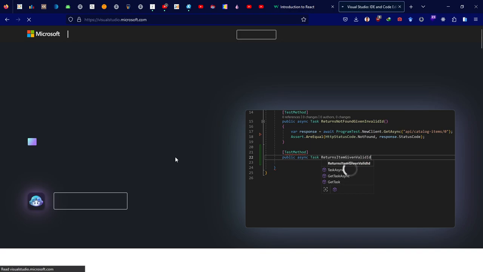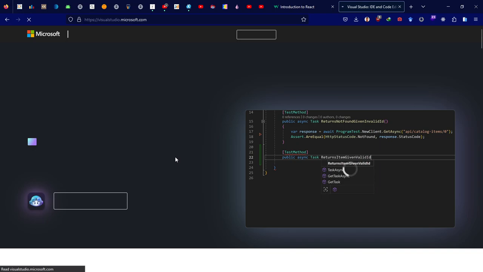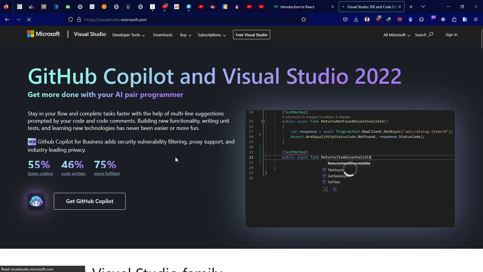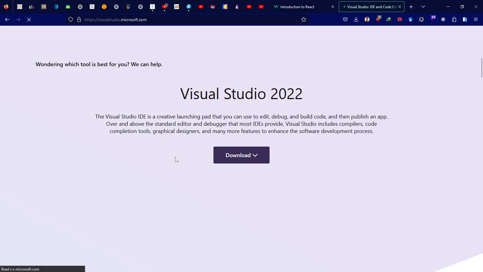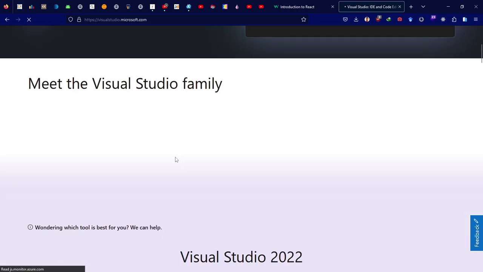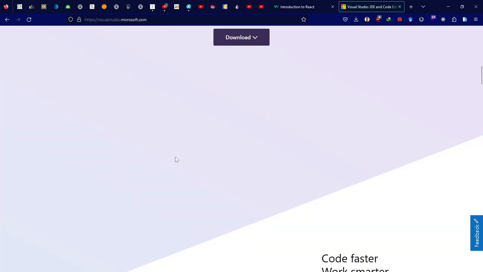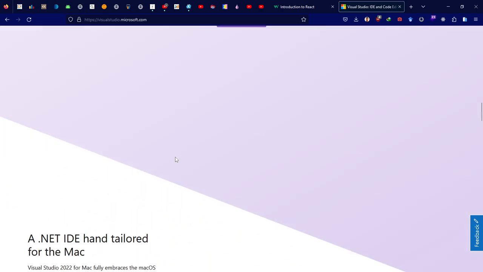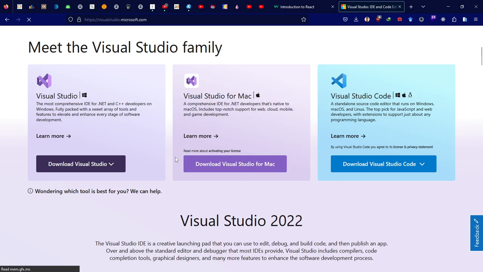All right, so whilst you are here, the page is still loading. You just have to look for the various options that are available. We're going to see them soon. My internet is a bit slow. Good. So this is what we are interested in.